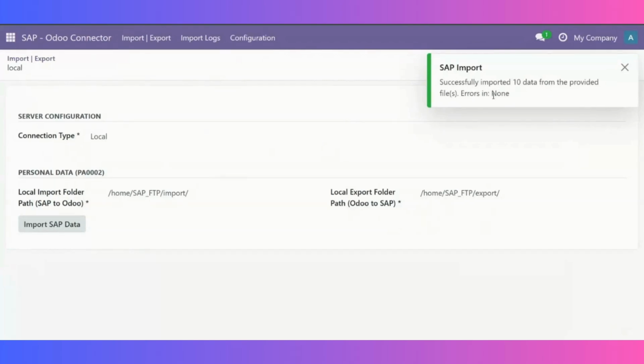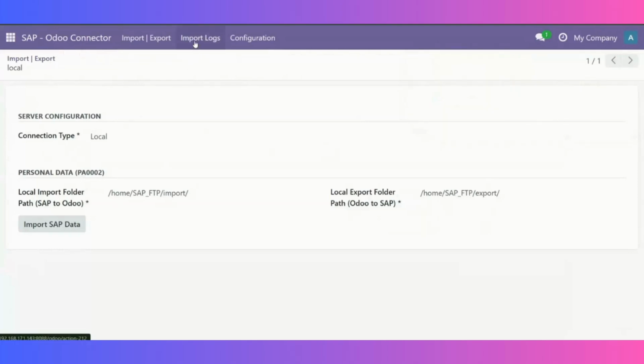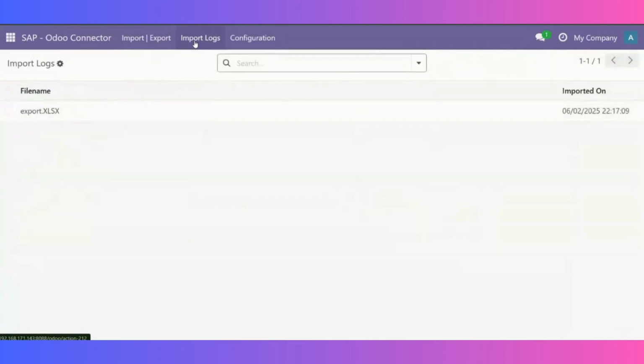There is no error. Once it imports the file, it keeps a log of it. The file name was export.xls.